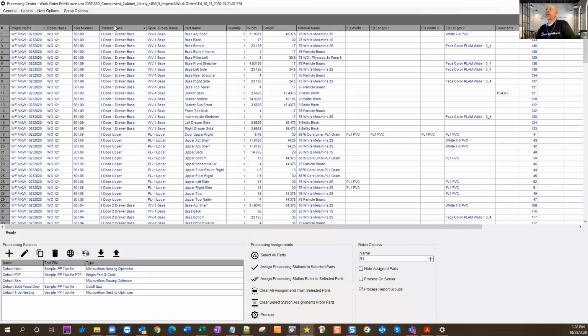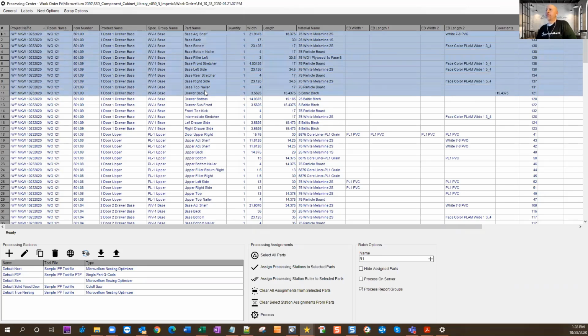And so now it did bring up my processing center. What it did was take all those products that I had in that list, and now it broke each of those products into individual parts, so you can see all the different parts that are associated with that one cabinet. It gives you all the different names, the quantity, the width, length, the material.